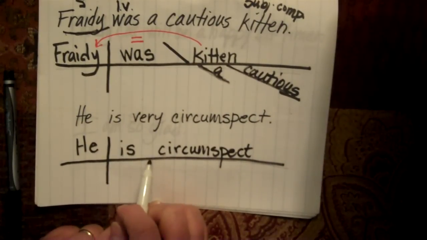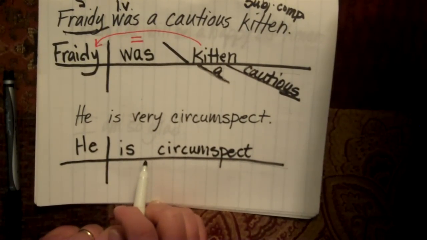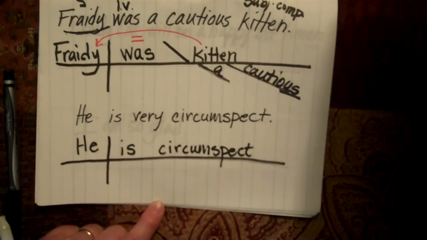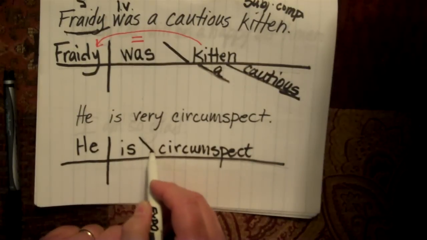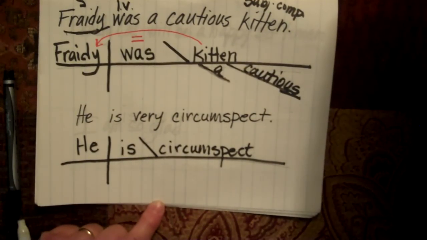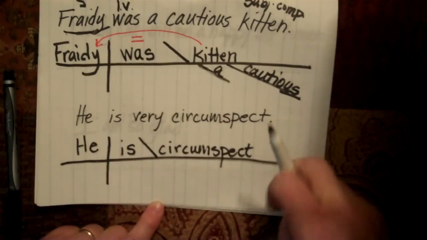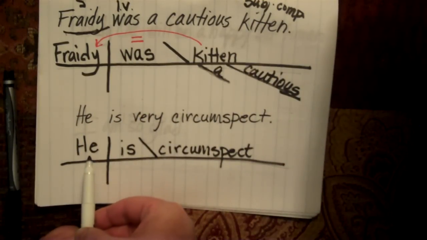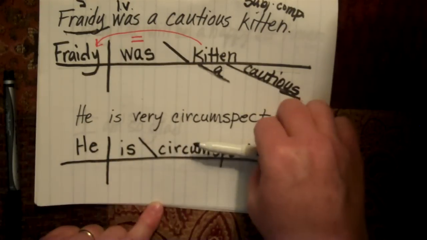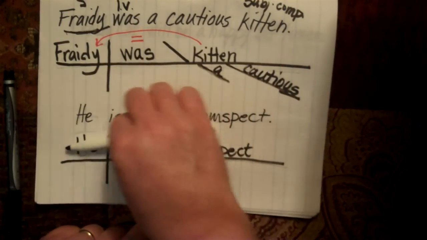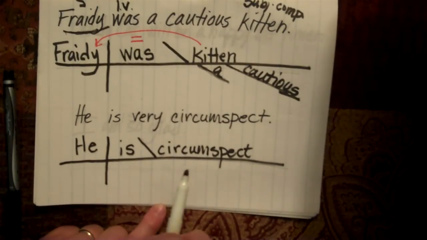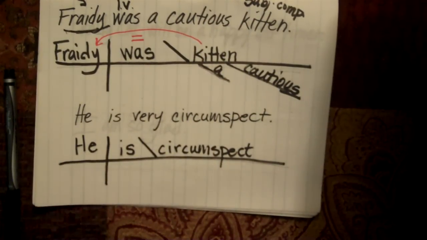Okay, what kind of line are you going to put here? Do you remember? Okay, of course. It is a slanty line, which is a ski ramp, and the reason it is a ski ramp is because circumspect describes he. They are equals, and to remind you of that, you put a slanty line so it can get back. What about very? Oh, before I do that, the word circumspect, what part of speech is it?